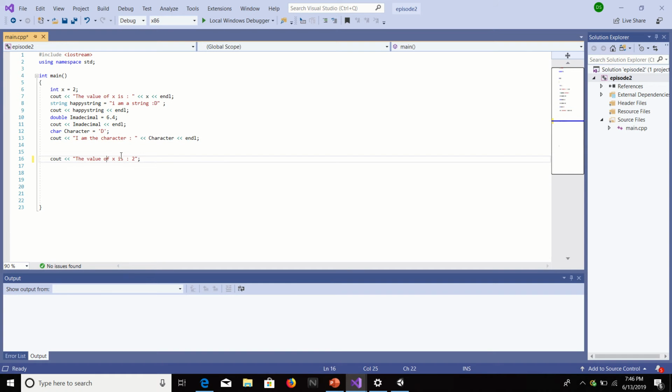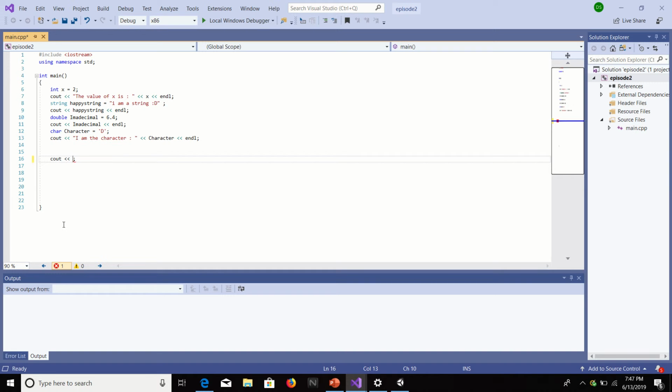Okie dokie. So now the question is, why do I want to store things inside of variables such as an integer? Well, let's say for example, I'm writing a story, right?